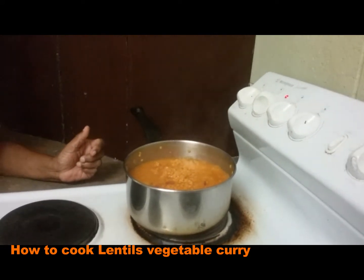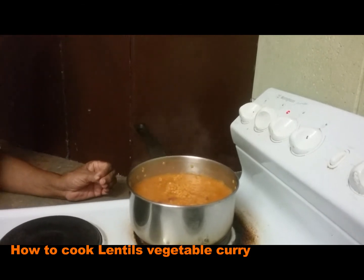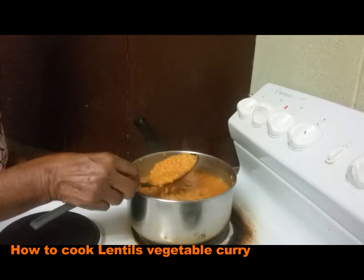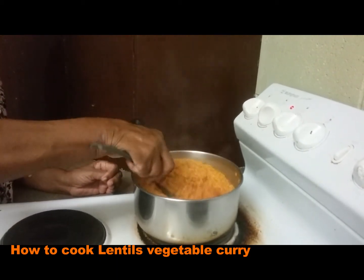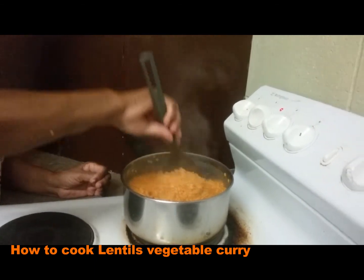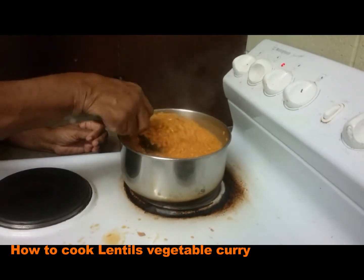Is this where you cool the lentils off a little? Yeah. How long does it normally take to prepare the red lentils? It will take 45 minutes to 1 hour to do the whole procedure. See the softness now? Yeah.